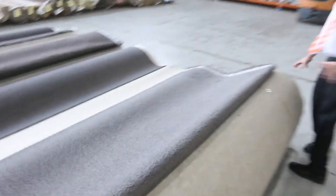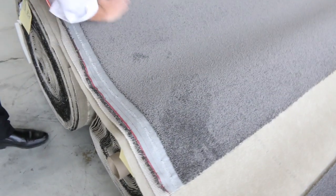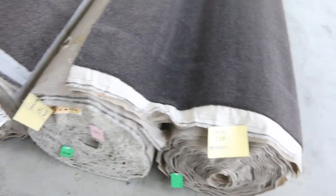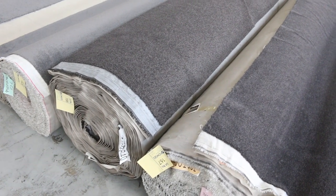Then we move into the last row here — all these nice grey charcoals, this is what everyone likes to see. Lot number 162, for instance — that's a 50-metre roll, with two more rolls there, a 30 and a 20, all the same. I'm thinking somewhere around about $40 to $50 a metre for that one, because it's a great colour — twist pile, always popular. Quite a few other rolls in the similar sort of vein there to finish off the auction, all around about 30 to 40 metres, and again under half price at auction.